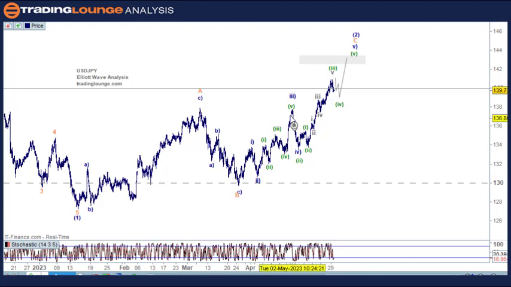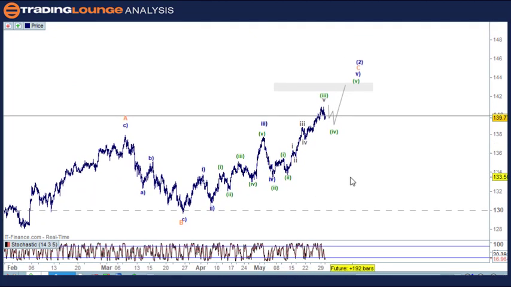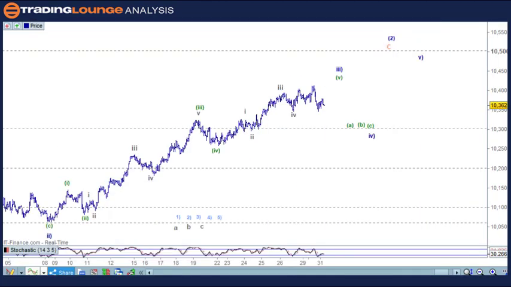Now, in this instance, there is a little bit of confusion of how you could count this in here, so I understand that. Picking it up from here, we still need at least one correction and one more move to the upside. Now, this is important for products like gold as well, in reverse, so they need to finish that off in reverse. So just keep an eye on a few of the currencies for that purpose.